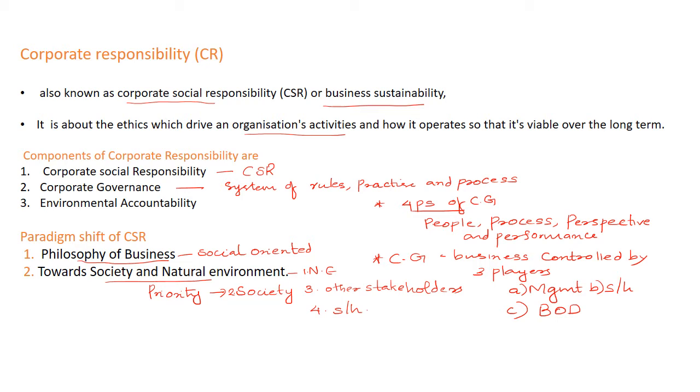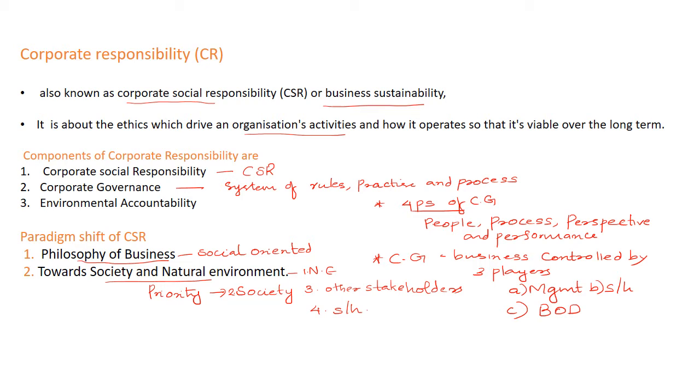Next is the paradigm shift of CSR. There was a shift in CSR initiative and CSR perspective. The first shift happened in the philosophy of business. In the earlier period, we discussed different phases of CSR evolution. In the first 2 to 3 phases, it was focused mainly on profit making and philanthropic and charity measures only. But currently the philosophy of business has changed. It is focusing more on the social aspect. So the business is a social institution rather than a property institution. It focuses primarily on natural environment preservation. Why? Because organizations run in the natural environment, so they have to use the resources properly so that it will be less harmful to the environment, right? So that is the first one, philosophy of business.